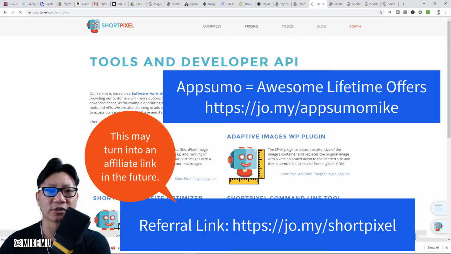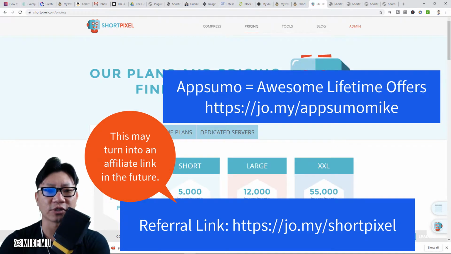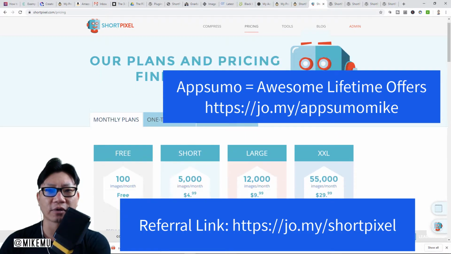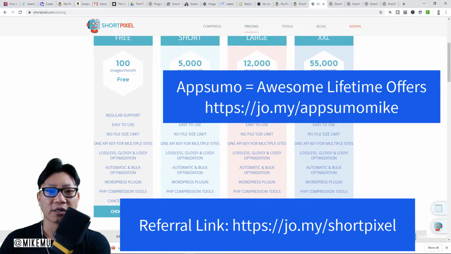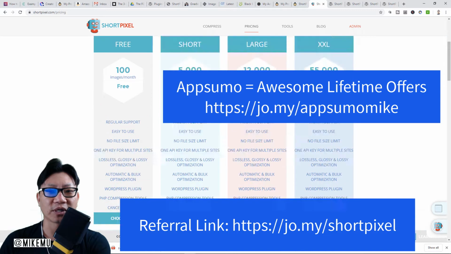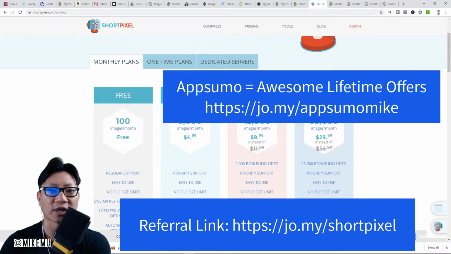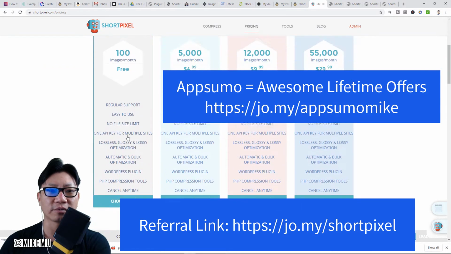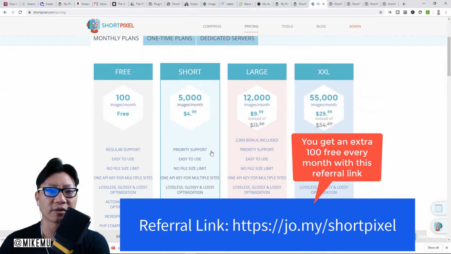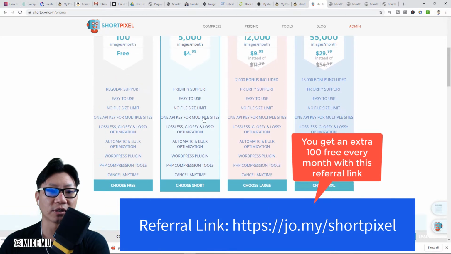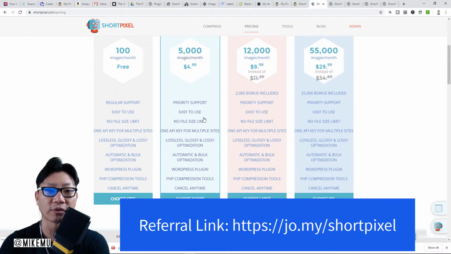By the way, here's the pricing. Now, they had a lifetime deal, which is what I had signed up for off of the fabulous AppSumo. So I stacked up as much as I could because I anticipated something like this would happen. So apparently, with your monthly plan, you get 100 free anyway. But for just $4.99 a month, you get 5,000 images, which is more than even my own blog will use.